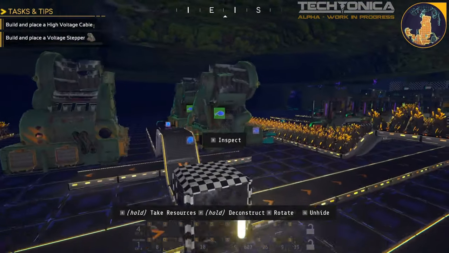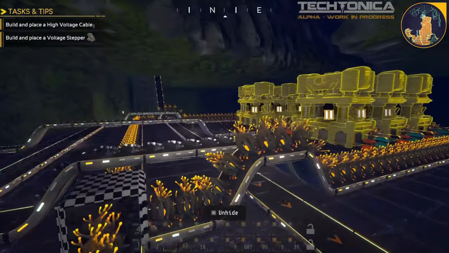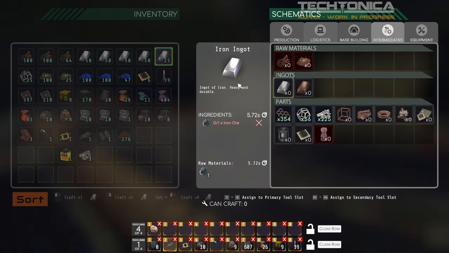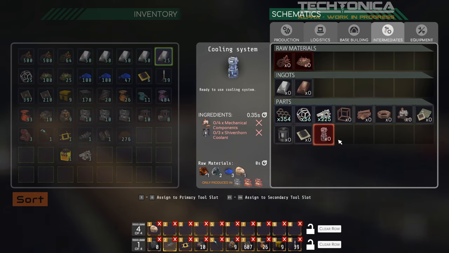Let's get back to Techtonica. Where we left off, we're working on supplying these cooling systems to Terminal 2, or Terminal Victor, I guess it's called. We have everything done except for the last step, which is combining mechanical components and Shiverton coolant into our cooling systems.